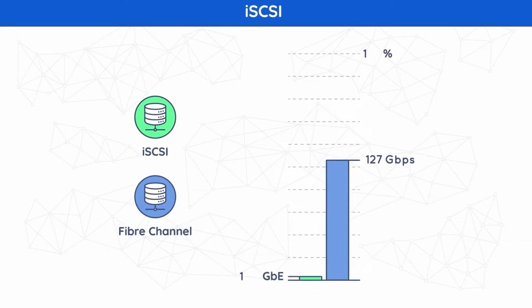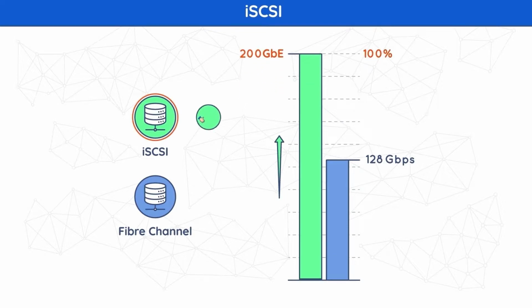Probably the most controversial thing about iSCSI is the performance. It's commonly viewed to be slower compared to another block-level storage protocol, Fibre Channel. However, several clarifications have to be made here. This perception is based on old iSCSI usage with 100 megabit Ethernet and 1 gigabit Ethernet. However, as not only 10 GbE networks, but 25 GbE, 100 GbE, and even 200 GbE networks appeared, iSCSI can deliver the same level of performance or even higher compared to Fibre Channel.